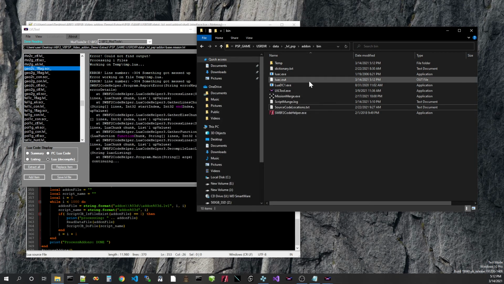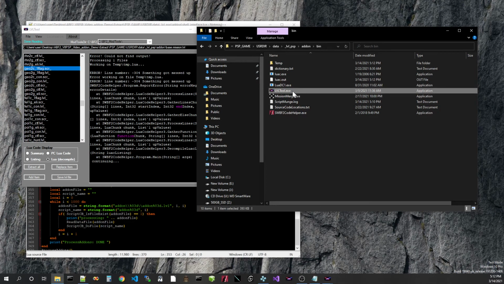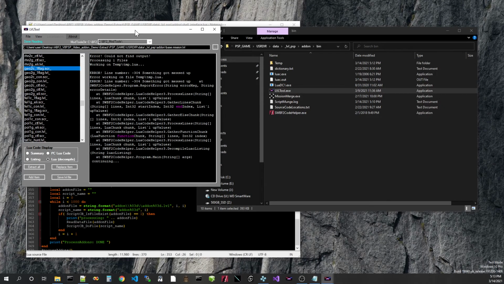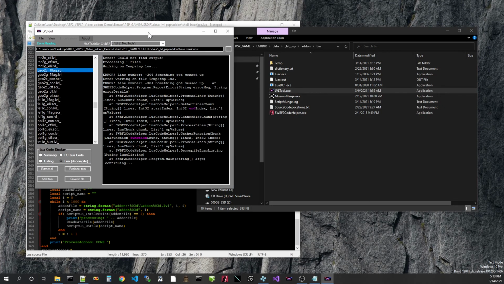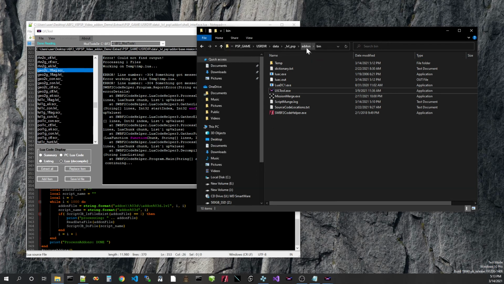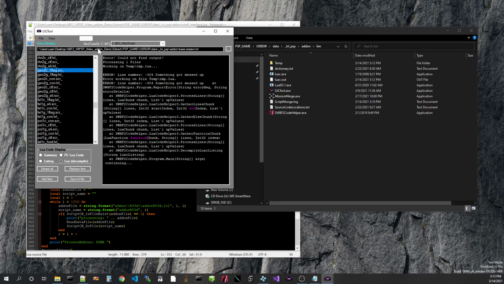Okay, so the LVL tool was a tool that I wanted to use to replace a few things here and there. It can be useful for replacing, let's see, what can it replace? There's somewhere in here where it can do textures, it can do scripts. It can replace textures and scripts, rather.